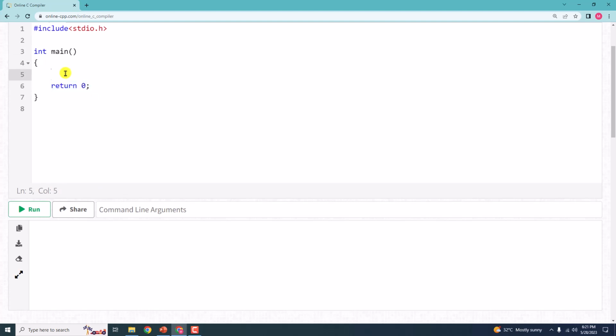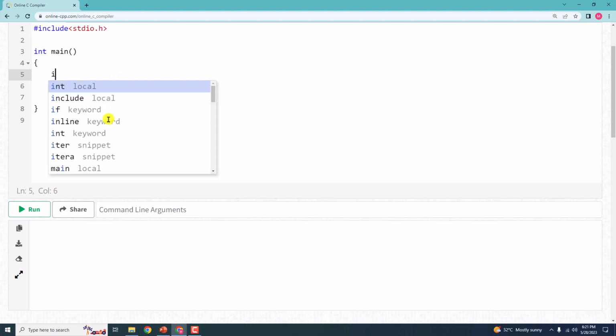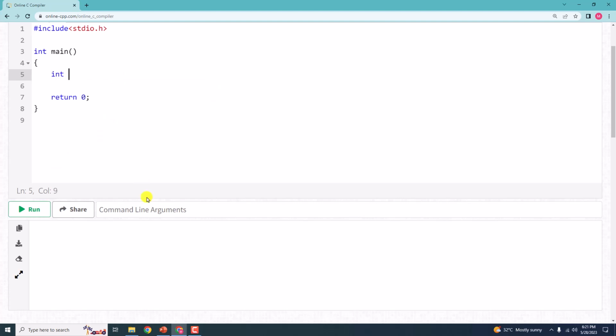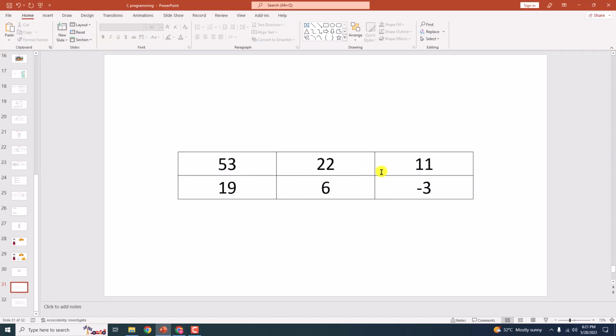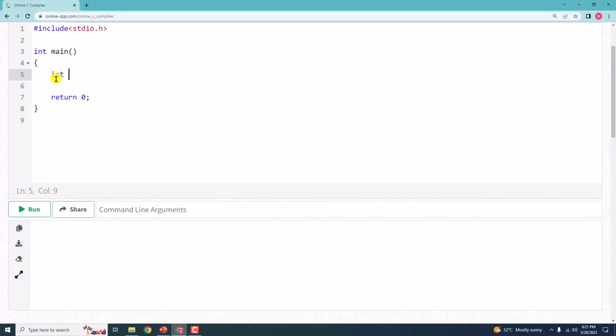Now, declaring a 2D array is similar to declaring a one-dimensional array. We first mention the data type that we will be having inside the array. So if you see here, we have all integer values inside the array, so here I have mentioned int.